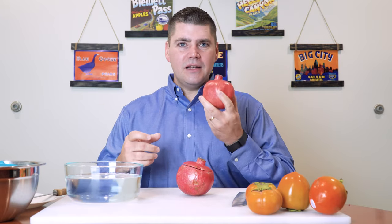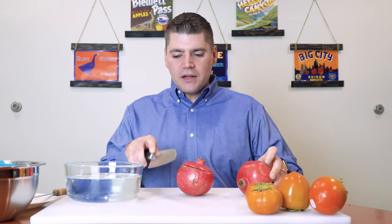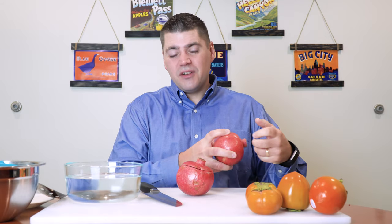But how do you get into this red-skin fruit and open it? There's one way where you could just cut it right in half, get a spoon, and over a plate knock all the arils out — it'll get some splatter on your plate, but that'll work. You could cut it in half and try to pull them out with your fingers, but you're going to get a Halloween blood-looking spray on your shirt from all that juice.